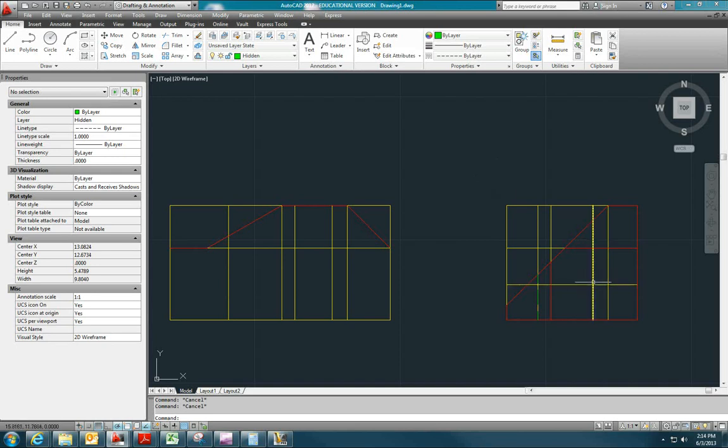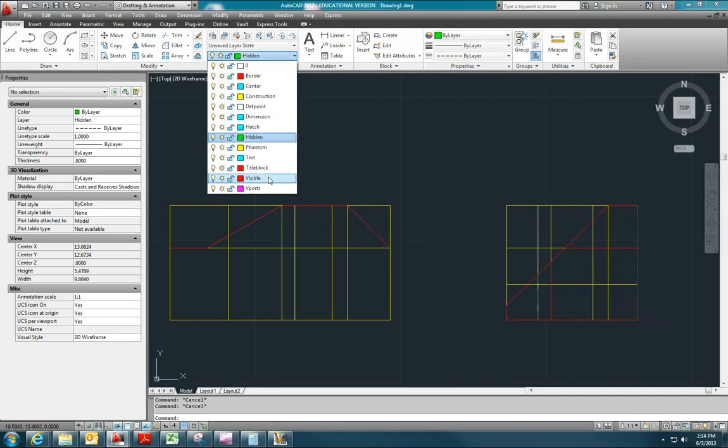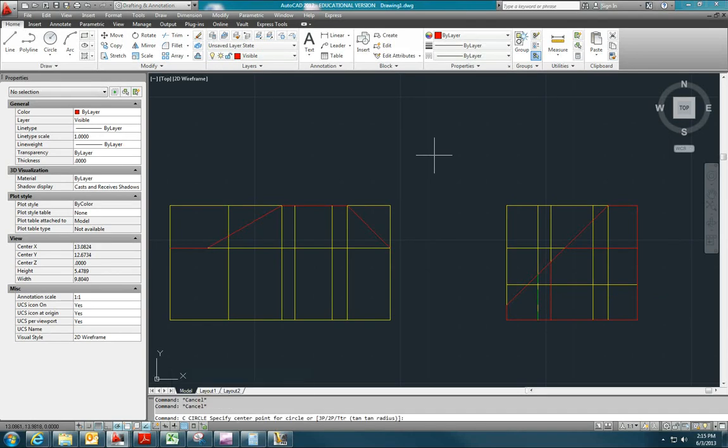My hole will be centered at this intersection. So let me go into my visible layer here. C, enter. And we're given a diameter dimension, so let's use that, D, enter. And now it wants to know where to place it. So to accurately place this at the intersection, let me type INT and then enter. And that way that's the only kind of snap that's turned on. This is a one-time deal. As soon as I click, it'll go back to my running object snap. So I'll just left click, and then I will type D, enter for diameter, and I will type in 0.625. Okay, and there's the hole.